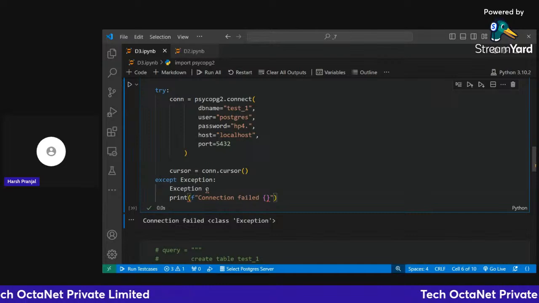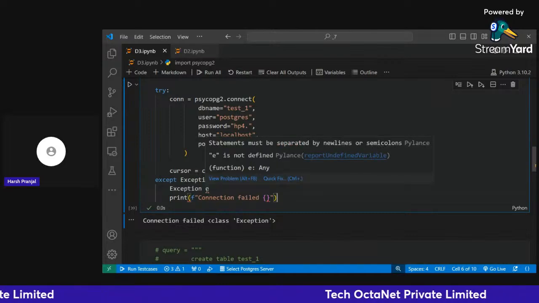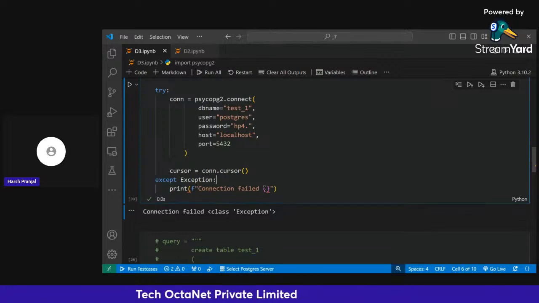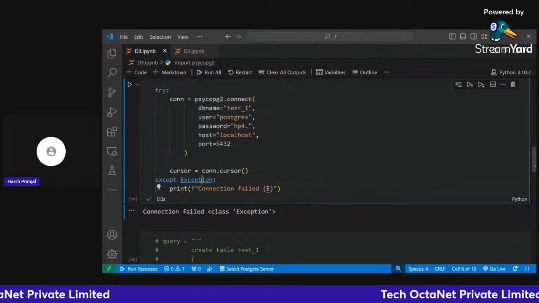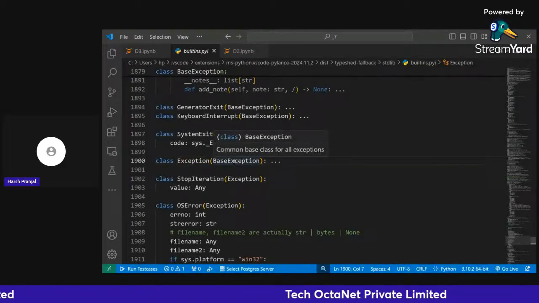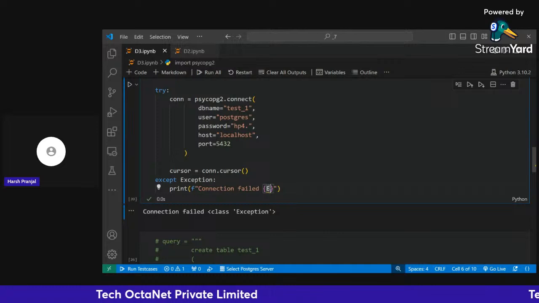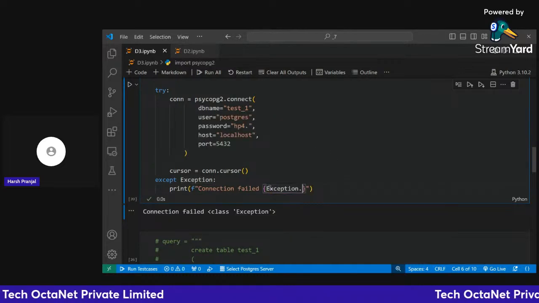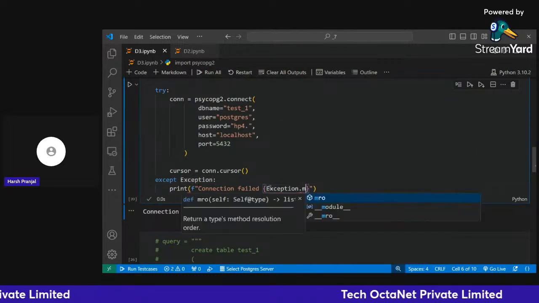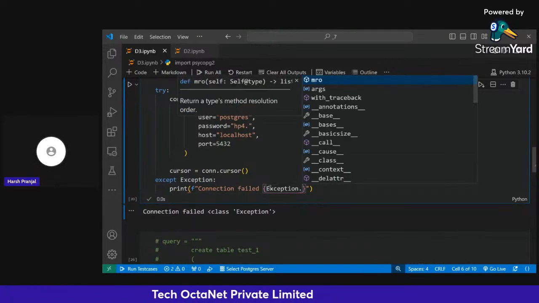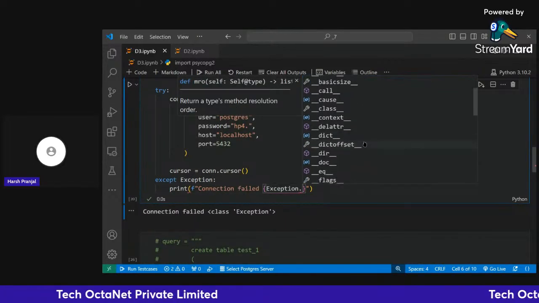And then in this case, different methods with exceptions, arguments.